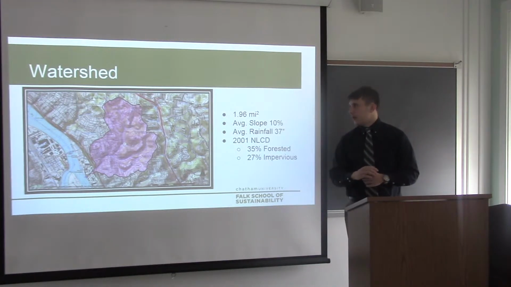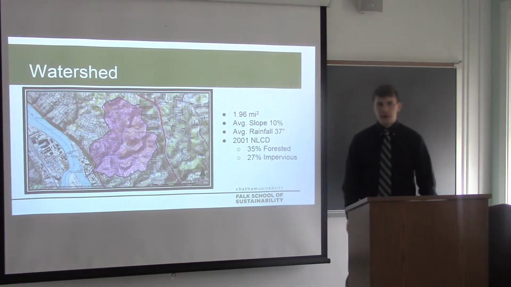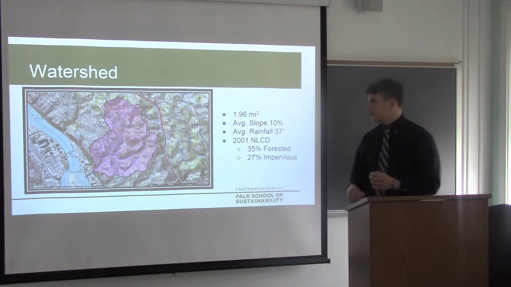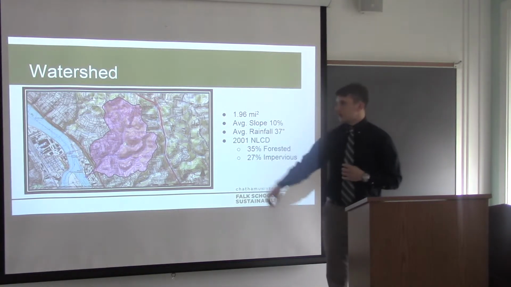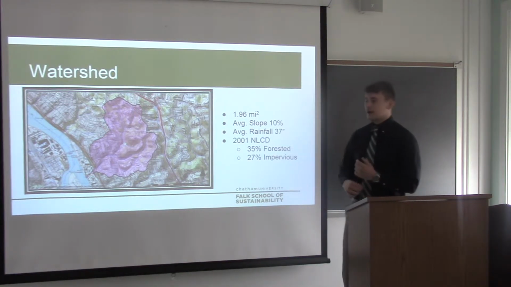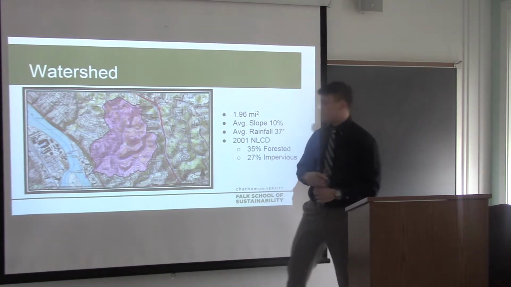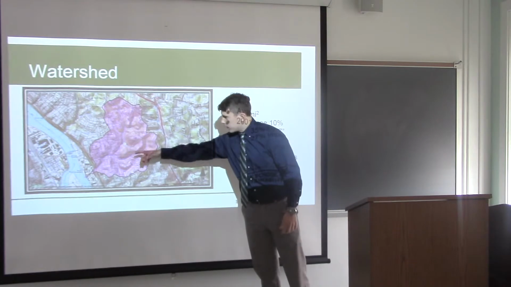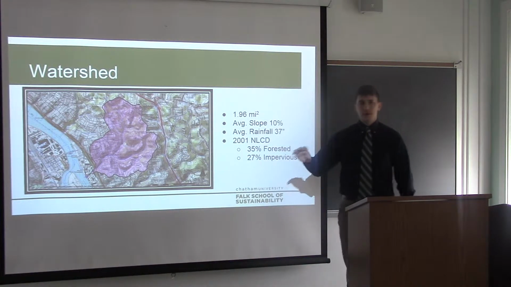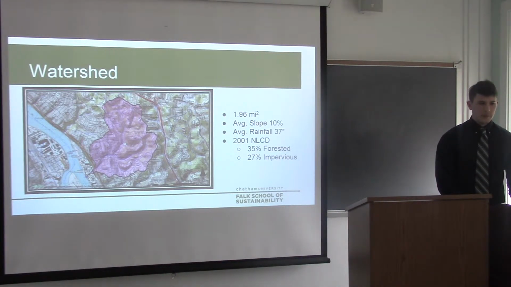According to the 2001 National Land Cover data, 35% of this watershed area is forested and 27% is impervious. These numbers may be a little biased, one because the watershed incorporates mostly all of Riverview Park, and it's from 2001, so there's likely greater impervious surfaces with urbanization continuing. I also want to point out that you can see the stream there, although most of it is culvert and underground, but the USGS software imposes that through elevation levels on the site.